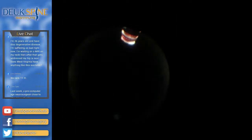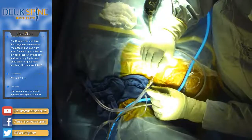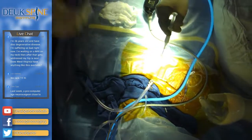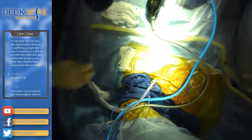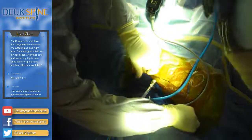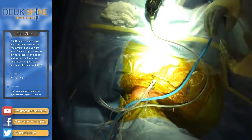All right, the surgery is done at this level. I'm very happy. We've gotten rid of all the herniation back there. We've debrided the annular tear. So what's going to happen now? Well, that area back there will heal, and it's going to heal with something called collagen. Collagen is a protein that your body makes in healing. And guess what? The annular tear, the annulus, is made out of collagen. In other words, the annulus will heal by the body with the same material that the annulus is made out of. And this is exceptional, by the way, in case you don't know that.